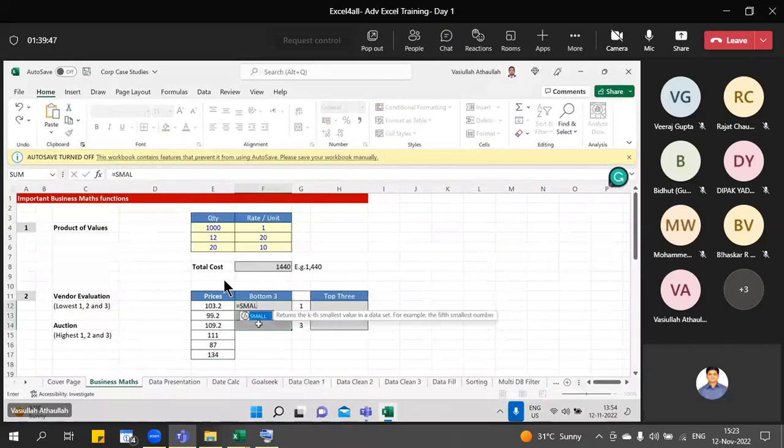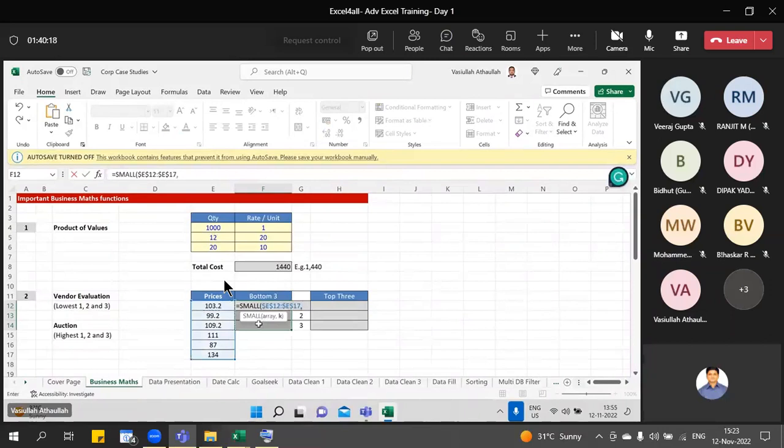Type small, then bracket open. Take the left arrow key and Control Shift Down arrow together, one time. Now go for F4. Comma.